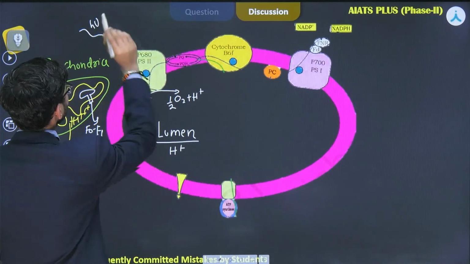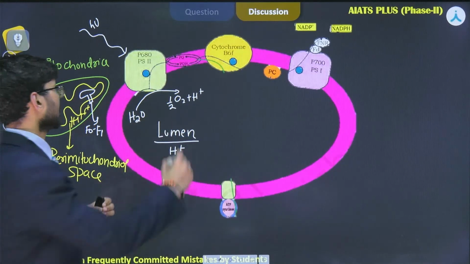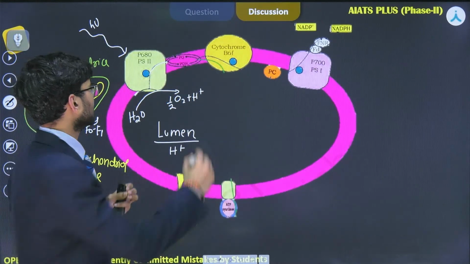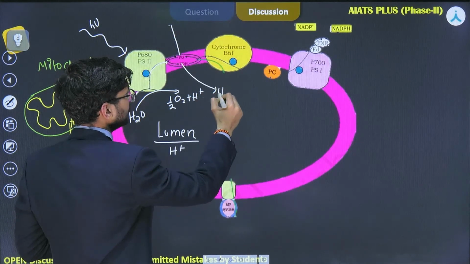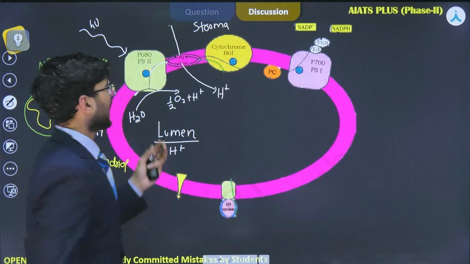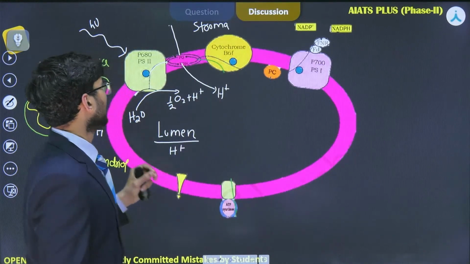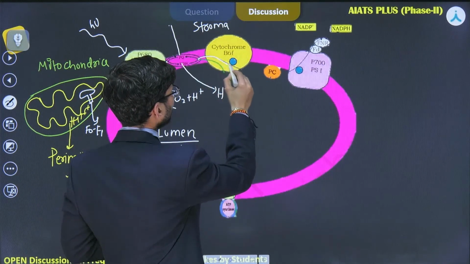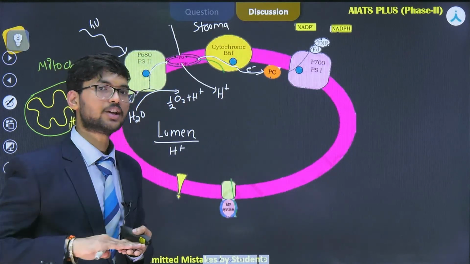These protons are going to accumulate in the lumen region, while the photosystem, excited by light, will transfer the electron obtained from water splitting to the plastoquinone. Plastoquinone, a hydrogen acceptor, will transport hydrogen from the stroma to the lumen while transporting the electron from photosystem 2 to cytochrome b6. The cytochrome b6 will then transport the electron to the plastocyanin, present on the inner side of the thylakoid membrane.